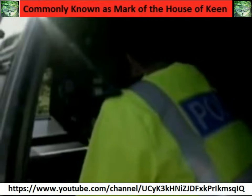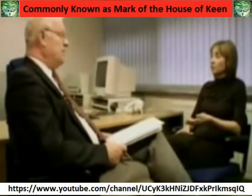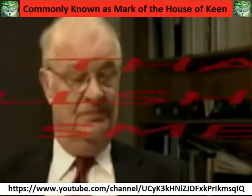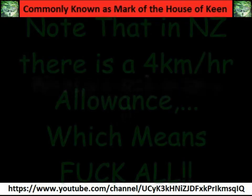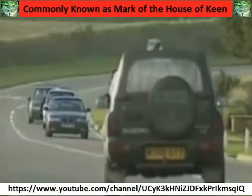But the UK manufacturer of the LTI 2020 rejects the possibility of getting misleading readings from moving vehicles. You accept that you can get a speed reading off a stationary vehicle, don't you? Oh yes. Very low speed reading against a small amount of panning. But what you're saying is when that vehicle is moving, the laser gun does what? It traps out any panning errors. Frank Garrett says when used on moving vehicles, the guns can detect slip effect and will display an error message rather than a false speed.